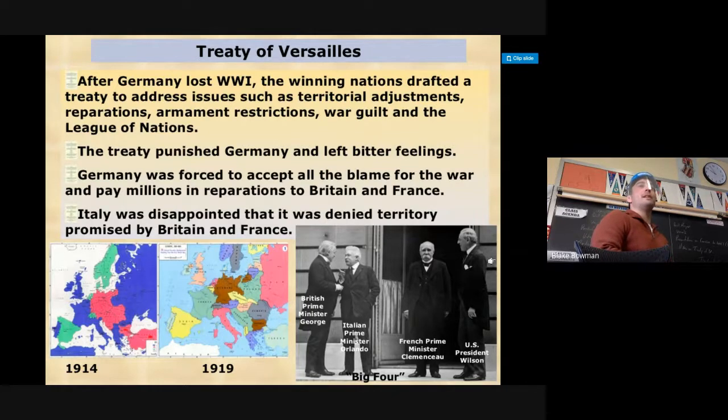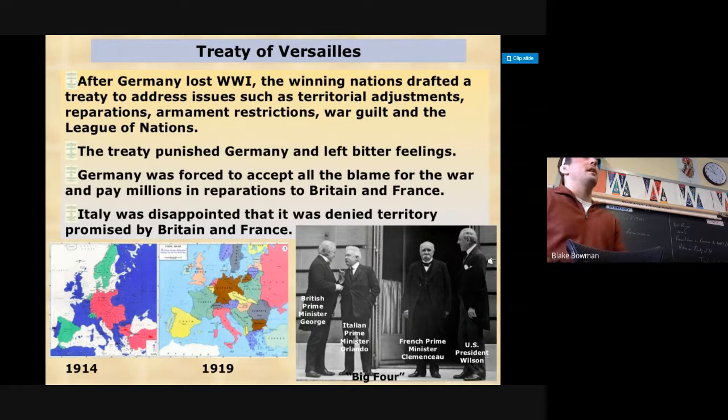There's a lot of money, yeah, big time. And do you think these players involved with this Treaty of Versailles allowed Germany to have these industries, these resources? No, they took it away. So it's hard for them to rebuild their economy without any factories, without any businesses. How are they going to do it? They can't.